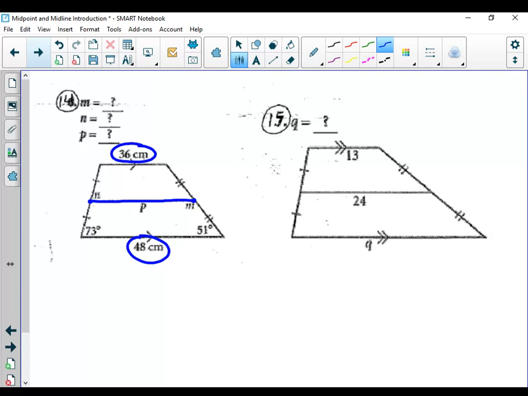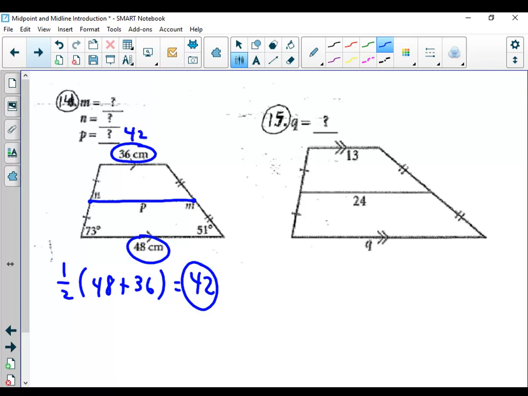So let's start out with figuring out how long this side is. Well, to figure out how long it is, I'm going to take half of the two sides, add it together. So I'm going to add the two bases together, and then when I take half of it, that's how long that mid-segment would be. So in this case, it would be 30. Is that right? 42. Oh, I'm sorry. Okay, so we've got 84, so half of that's going to be 42.